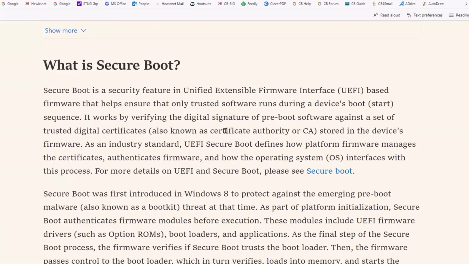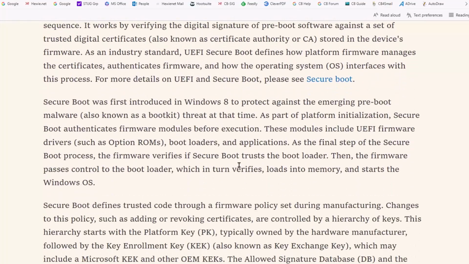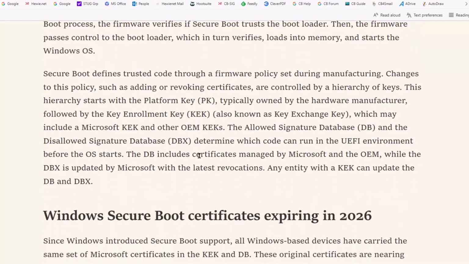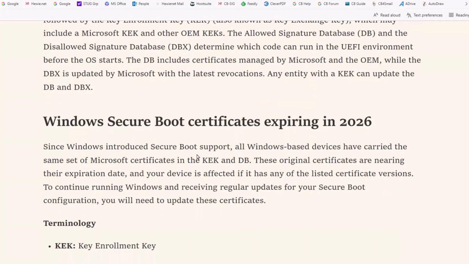Yeah, we're getting a little more involved than most of you really care about. So we're not going to get into this too much, but Secure Boot was first introduced in Windows 8. And so certificates expire. Some of them are expiring in 2026.